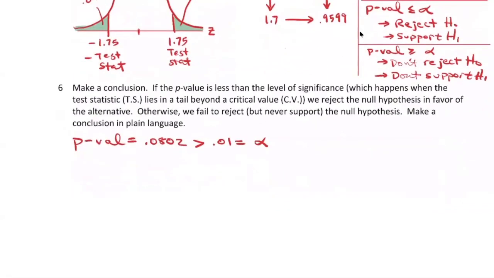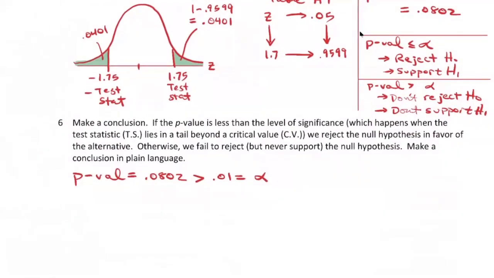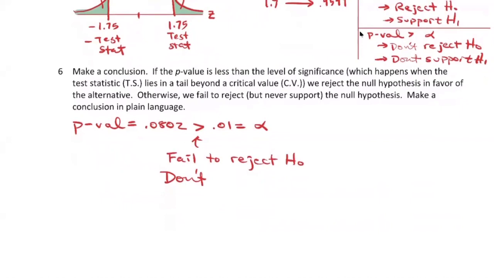Oh, I say greater than or equal, you guys. That's a mistake. This should just say greater here, on the second rule, p-value greater, not greater than or equal. Okay, so in this one, our p-value was greater than alpha. So this one's a failure to reject the null hypothesis, which means we don't support the alternative. And remember, we're trying to prove the alternative. So we don't support H1 that says that the proportion is not 20%. The null hypothesis said the proportion is 20%.